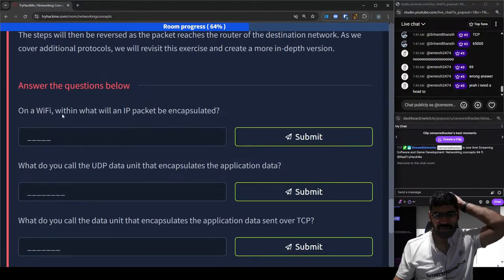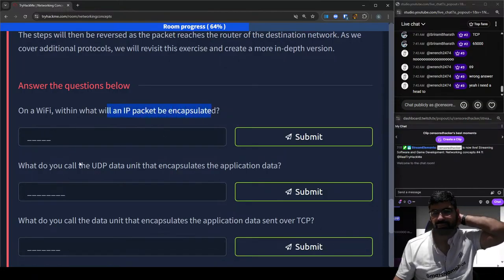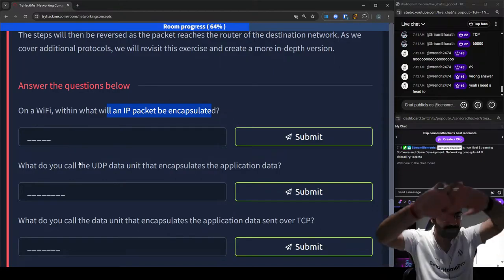On a Wi-Fi, within what will an IP packet be encapsulated? These are the questions you guys have to answer.